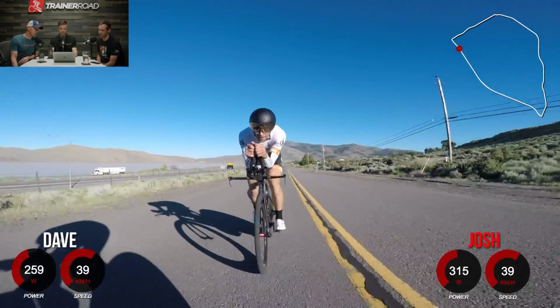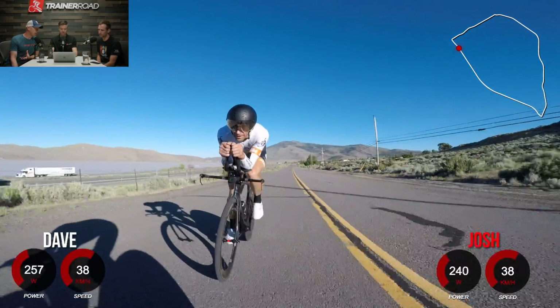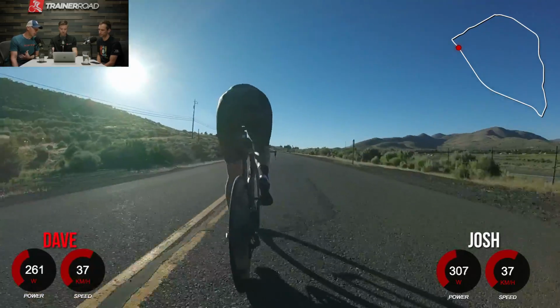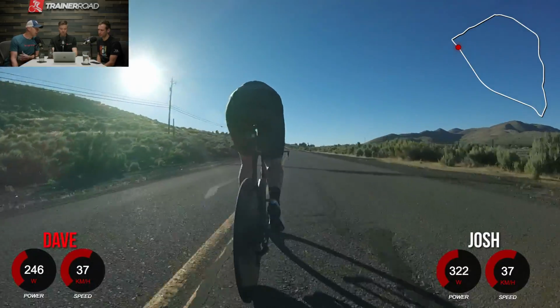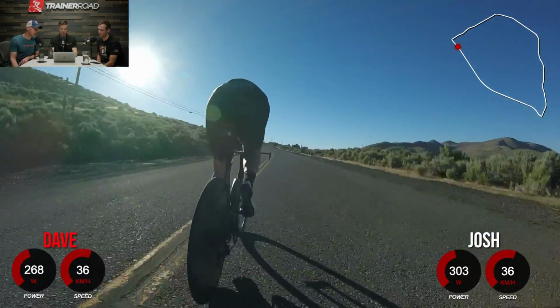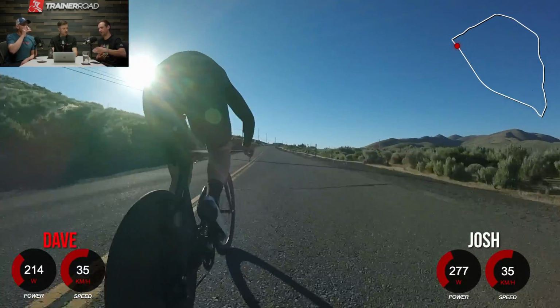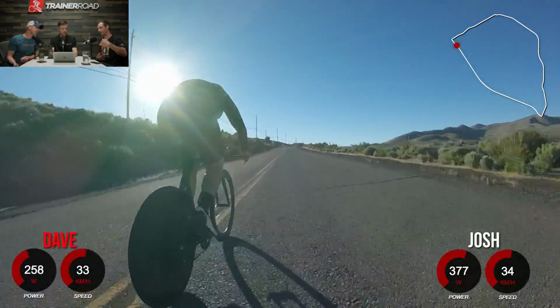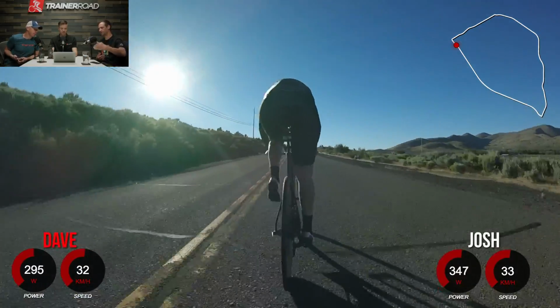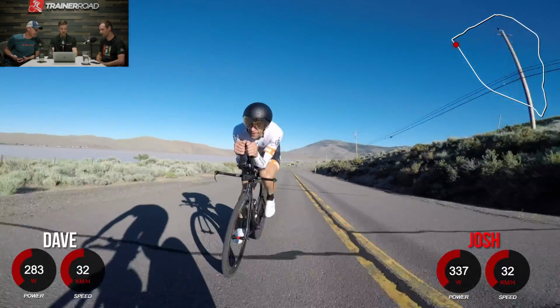Yeah, and let Josh pull him up the hill or set the tempo up the hill, and then Dave knows he's probably going to ride the entirety of the rest of this lap in front, so we might as well save up now. Yeah, but you could also have a bad moment and then recover. Oh yeah, and then he can contribute later too. That's what you've got to think about as well.